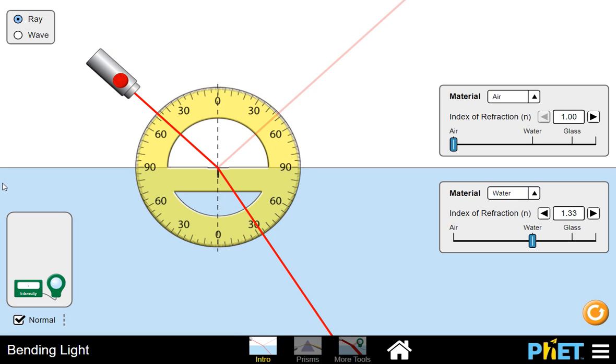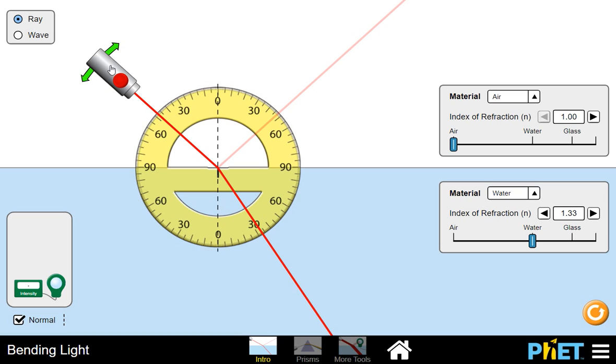Now here we go. So what we have? We have this ray that's coming in, and if you look carefully, it is partially reflected. So some part of it is being reflected back. This is what will normally happen. But most of the light, as you can see, went into the water, and it is refracted, so it is bent towards the normal. That's what we expect to see when light goes from a less dense medium into a more dense medium. The refracted ray is bent towards the normal.